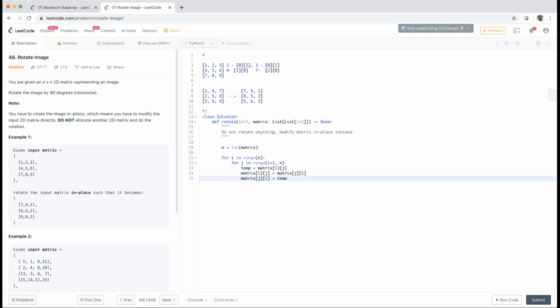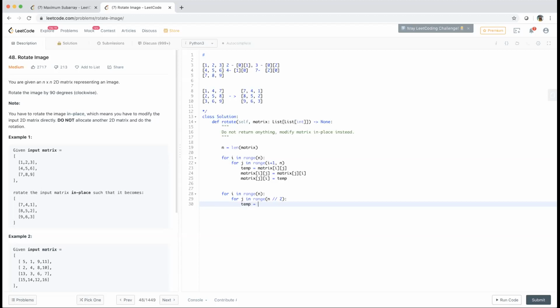So this is the for loop for transposing it. And for reversing it, I just need to go to each row and in each row, I have to go to n by 2 because I need to go to the half of my columns to make it reverse.